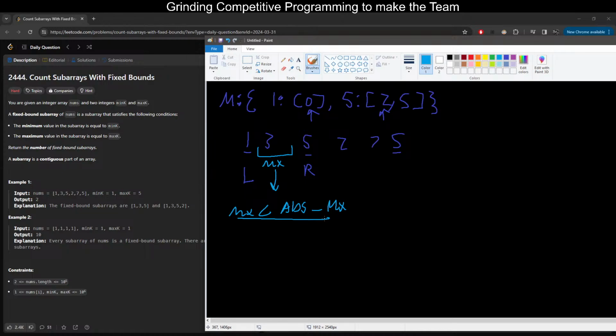Right? If this passes, then we know that this can be a valid subarray. Now, since this initial setup is valid, we can increment this pointer, and every time you increment this pointer, we can just check this. And if this is right, we can append to our answer, and then we keep doing that until we hit an invalid spot. If this is invalid, then we know it's not going to work, and we have to move on to the next step.